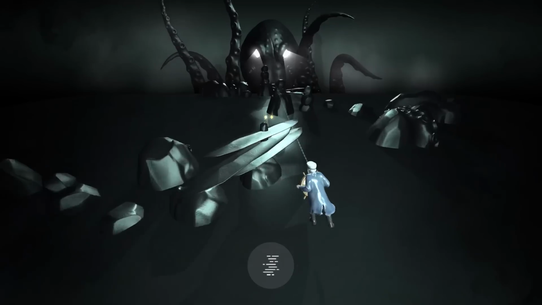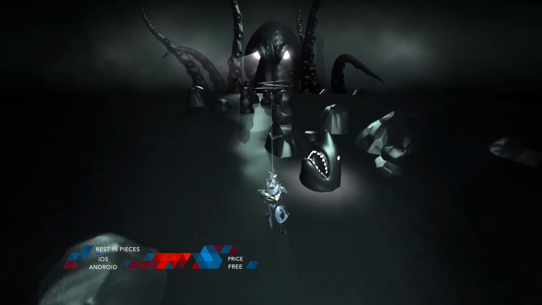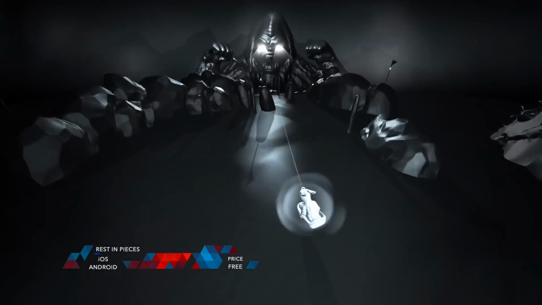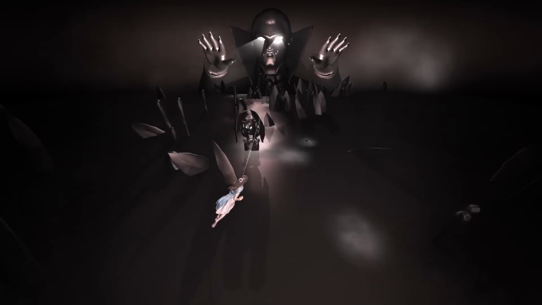That in mind, number 10 is Rest in Pieces. Okay, so this game requires some serious explanation. Gameplay's super simple. You tap one side of the screen, and your character swings back and forth. Tap on the left, swings to the left, tap on the right, swings to the right. Avoid the obstacles. Simple, right?